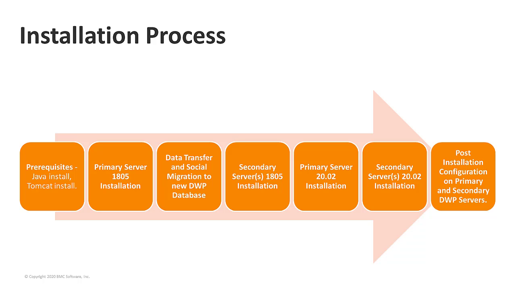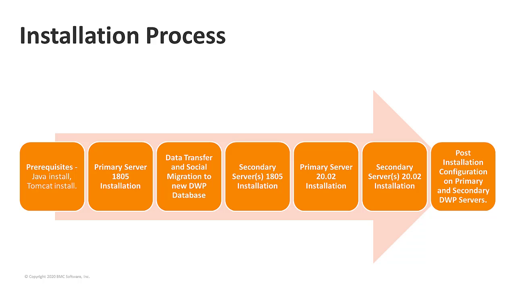If you are provisioning additional hardware for the secondary nodes, this is the perfect time to install Java and Tomcat on those secondary nodes. And if you would like to minimize timing on the production go-live day, you can also install 2002 on the secondary node when you are building your QA. So on the day of production, you'll only upgrade one of the nodes, and the rest of the nodes you can combine by pointing to the configuration file, which I'm going to talk about in future slides.